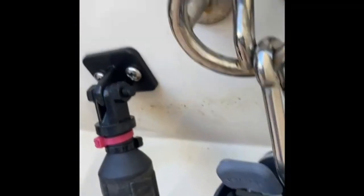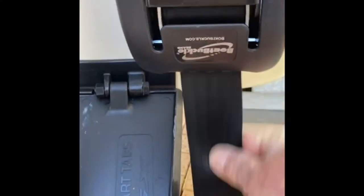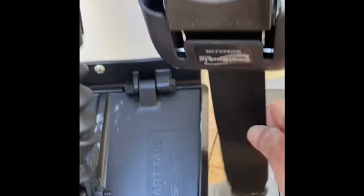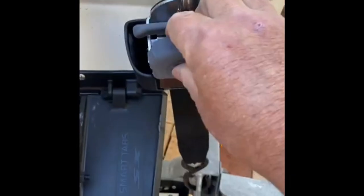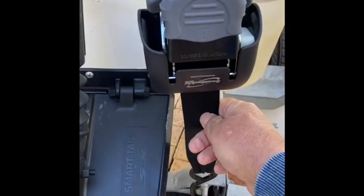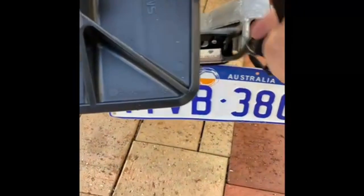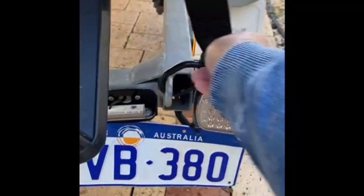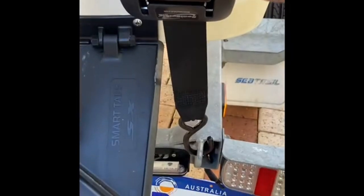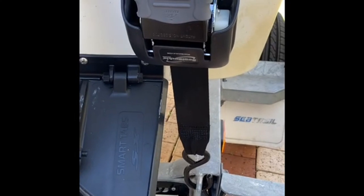So here we go — the Boat Buckle is on the clip, and the clip is attached to the towing eye on the back of the boat. The webbing pulls in and out when you press the tabs in. Click that, give it a pull, and now she's locked. Ratchet it up a couple of times — that's tight and going nowhere. For release, push that down, come down, unlock it, unclip it, and we're away. I reckon that's pretty neat — couldn't be any easier or more convenient.